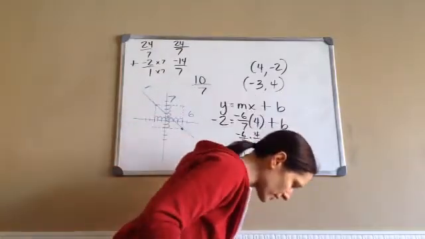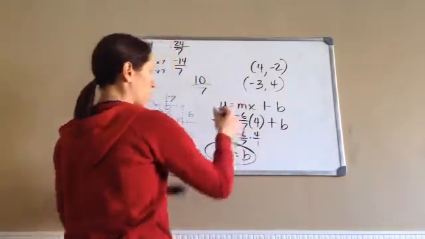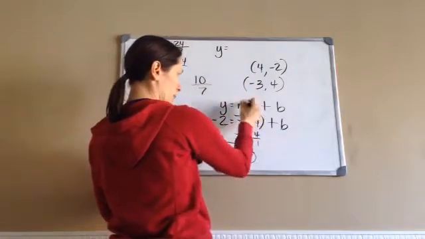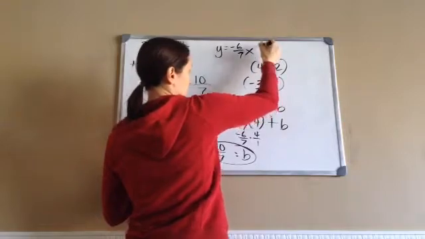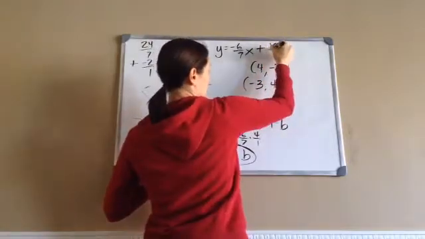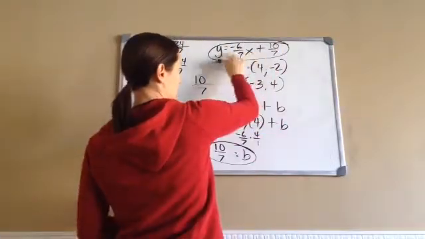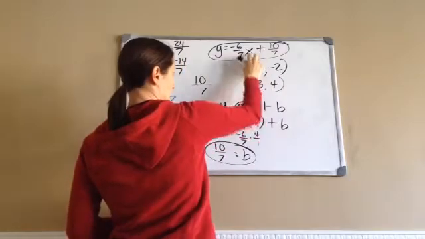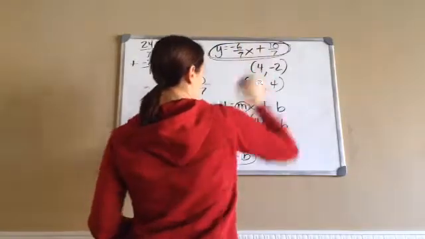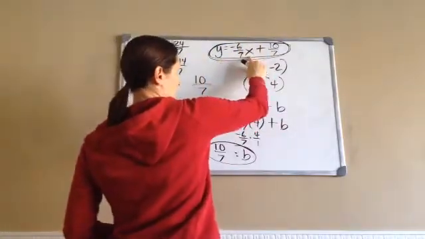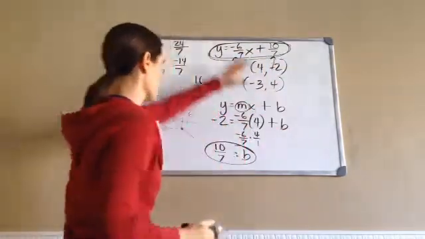10 over seven. Let me make sure I got that right. 10 over seven. Yes, I did. All right. So, that's what B equals. Now, we come up here. Y equals our M is negative six sevenths X plus, and our B is 10 sevenths. And that's the final answer. They want you to leave the X and the Y the same. The only reason we had to use or put the numbers in earlier was to come up with this. So, they want you to put it in this slope intercept form. Leave the Y as Y and the X as X at the very end. And just insert your M and your B by using this method.